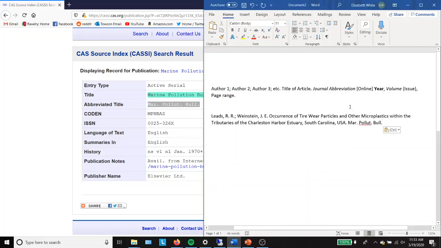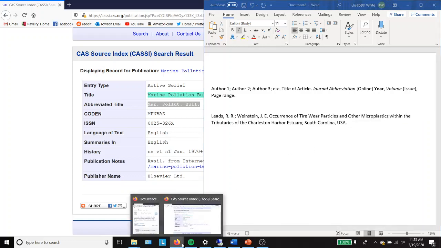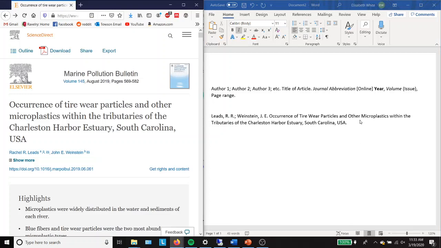Then you'll note that ACS has us put our journal abbreviation in italics. So I will italicize that and then keep going with my citation. There we go.